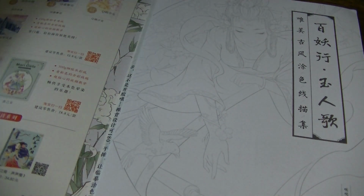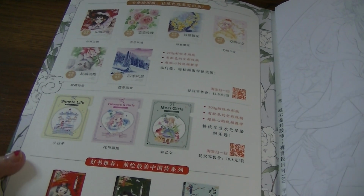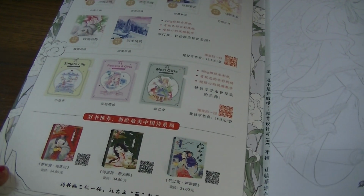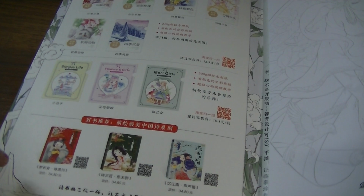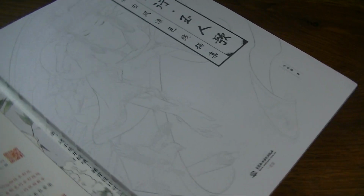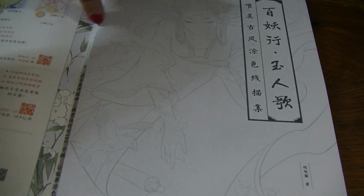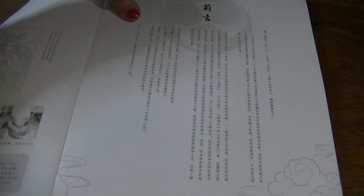And then there also looks like some other titles maybe that they're recommending. I know these are the Chinese poetry volumes 1 through 3. I have those and showed a flip through of those. So here is the title page, and you can color that. And it is sewn in the binding just like they usually are, so that the book can lay flat while you are coloring. And these are basically what I would consider one-sided images, because the flip side, here's your thumbnails.